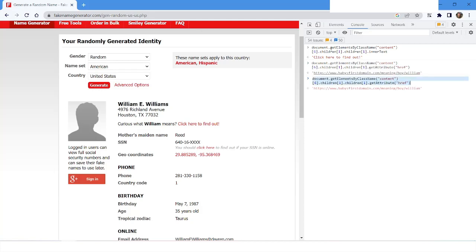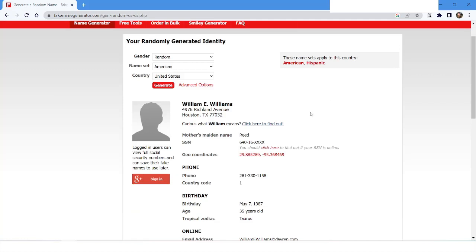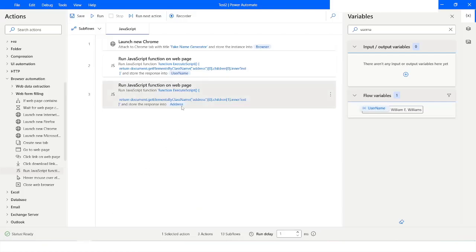So I'll just copy this piece of code. I will go back to the Power Automate desktop and I will close it also. I will drag the run JavaScript function on web page action.